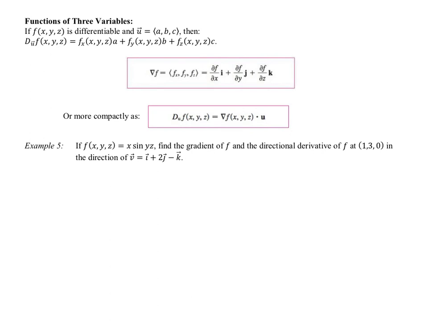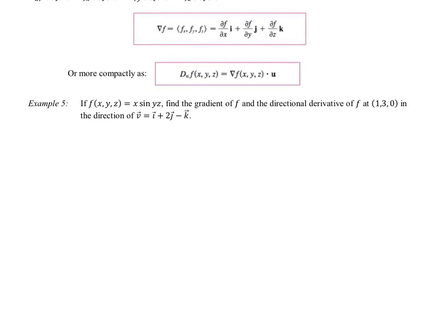All right, this last example before we get into some of the maximum and minimum stuff is just the same idea, except we're going to increase our variables. The gradient itself is just going to add another partial derivative, the partial derivative with respect to z. Other than that, it really doesn't change. The formula is consistent, and so we're just going to try example 5, given our additional variable. So we have f of x, y, z. We want to find the gradient and then the directional derivative at a point.